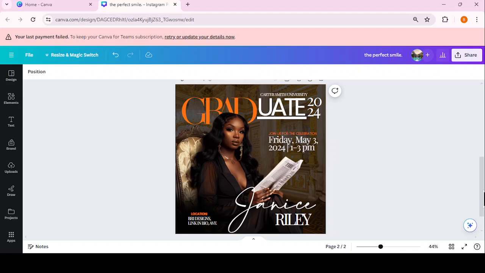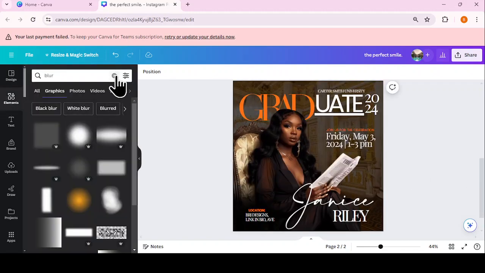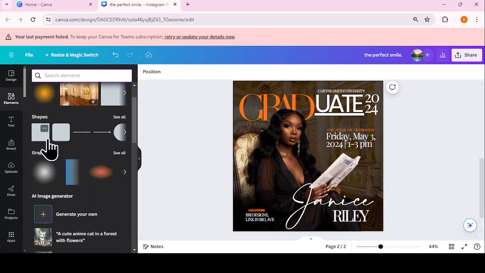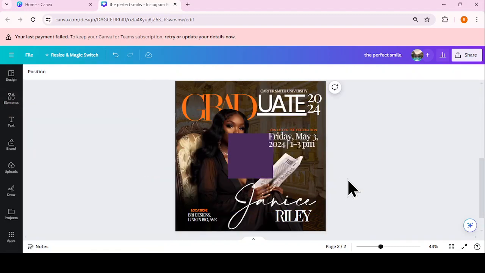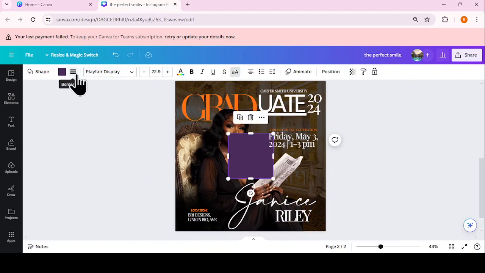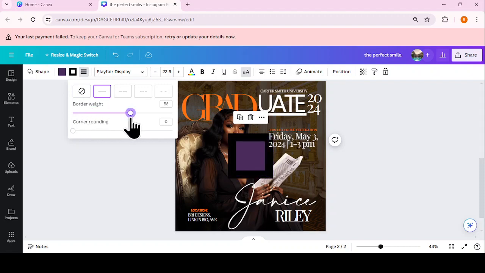So the next thing that we're going to do is go to elements and we're going to go on the shapes and we're going to select this square right here and we're going to create a border. So we're going to select the square, we're going to select the border icon, and we're going to select this one to enable the border. And if you want a thicker border, all you have to do is adjust the border width by tugging on the line.